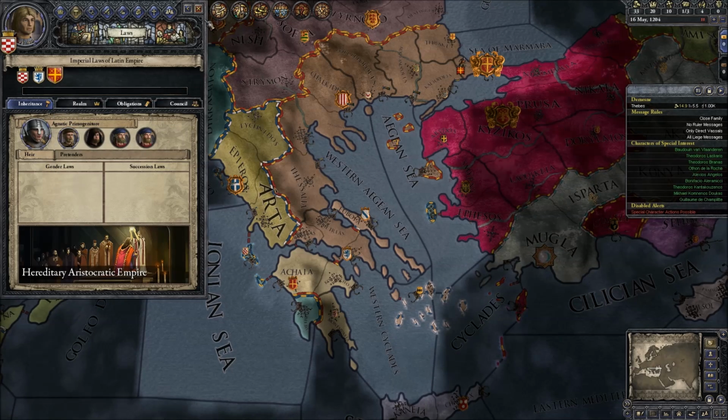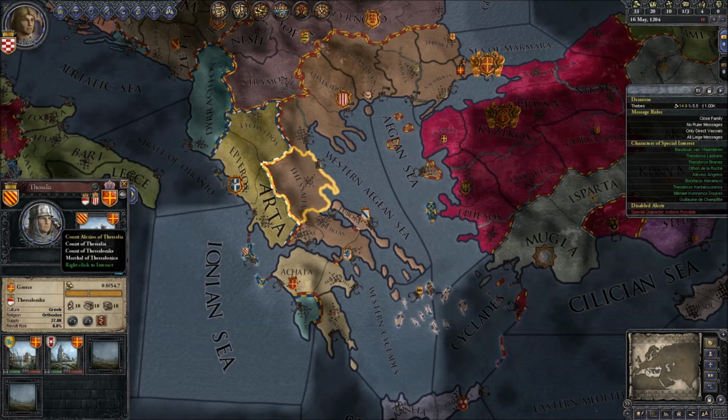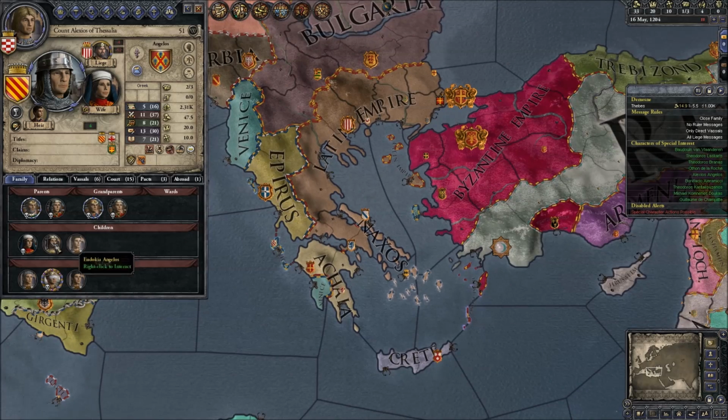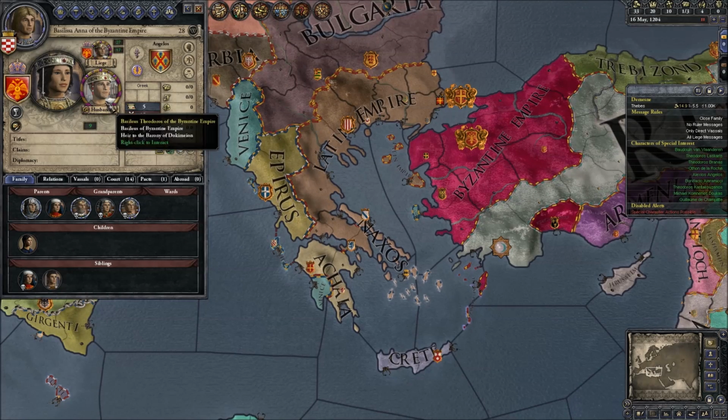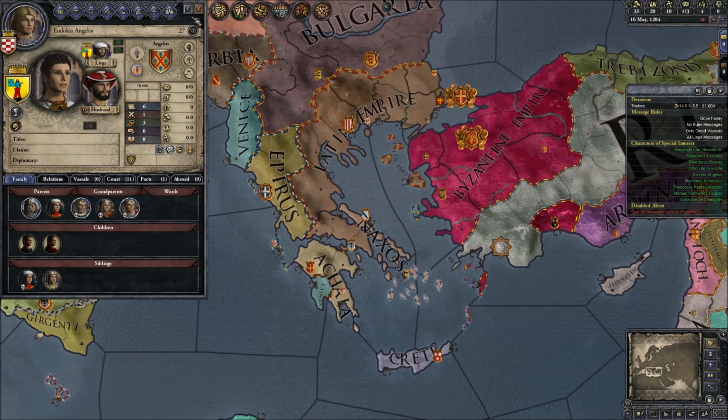Okay. Aristocratic empire. So then we need one more then for me. The guy north of me might be perfect for now. His daughter is married actually to the Byzantine Emperor. That's a good marriage for them. She's already married.